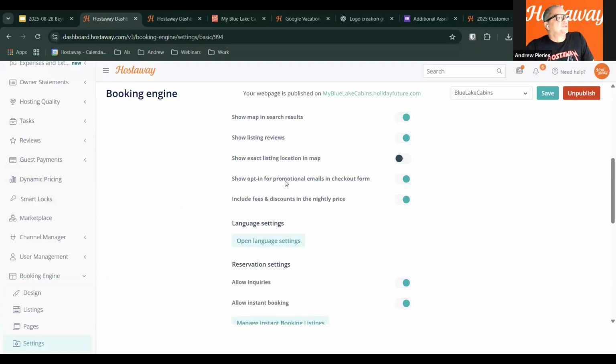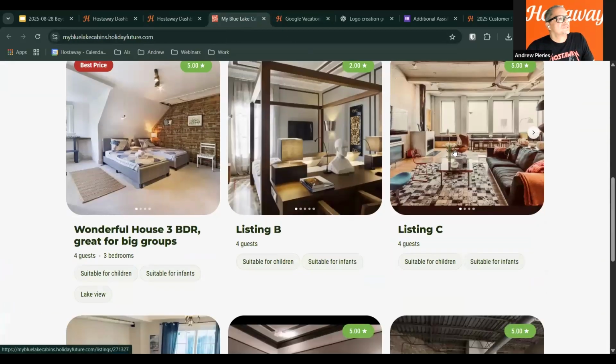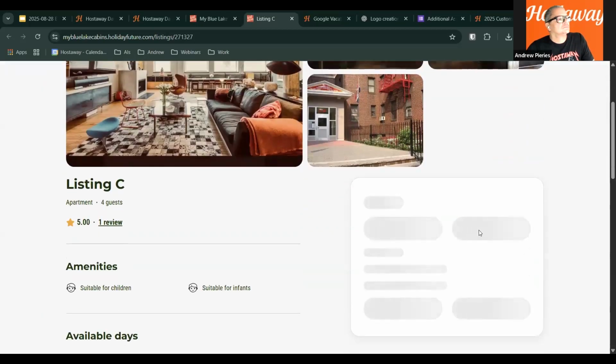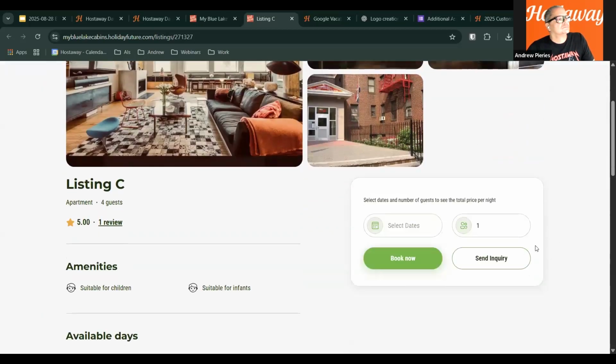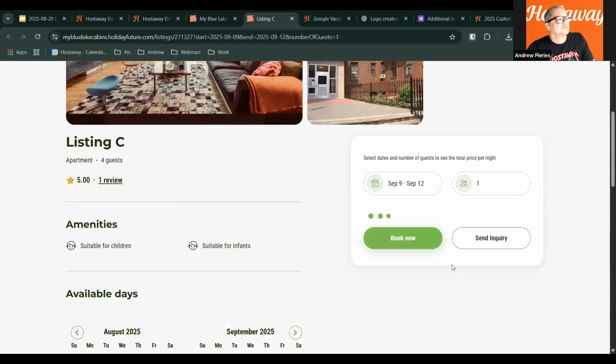Now, show opt-in for promotional emails in check-in form. All right, so this is when someone is booking here. Say select page not available.